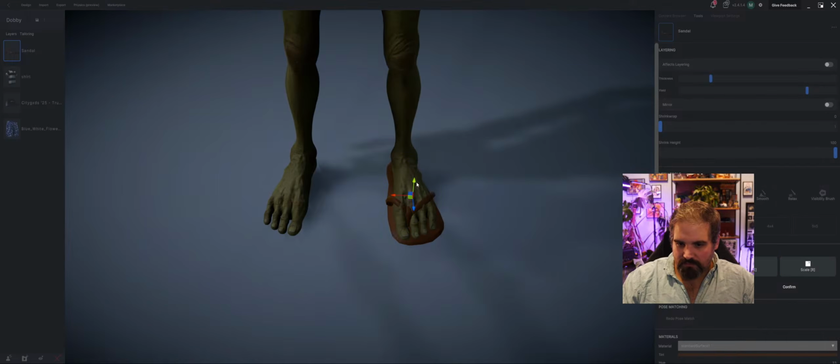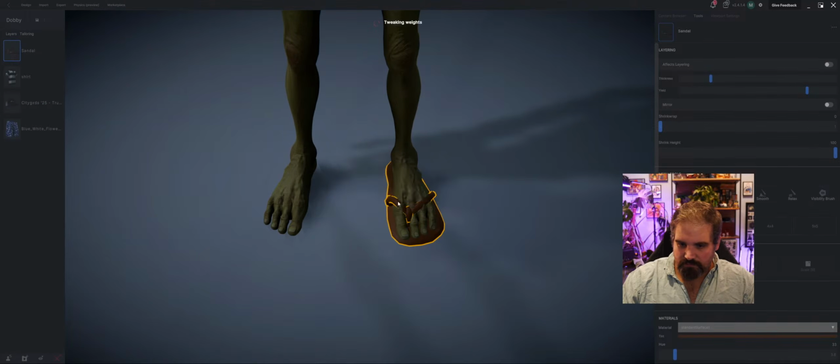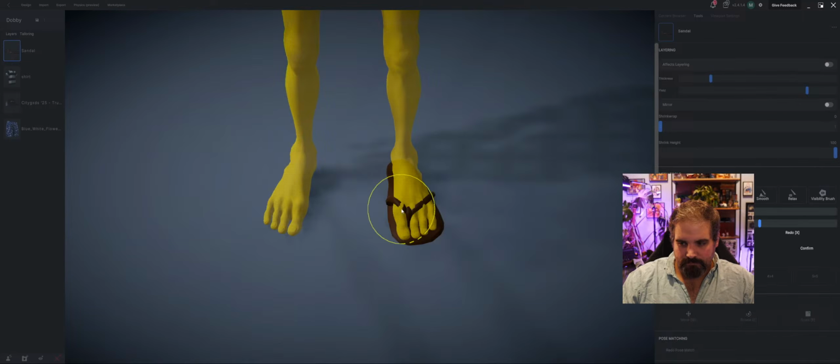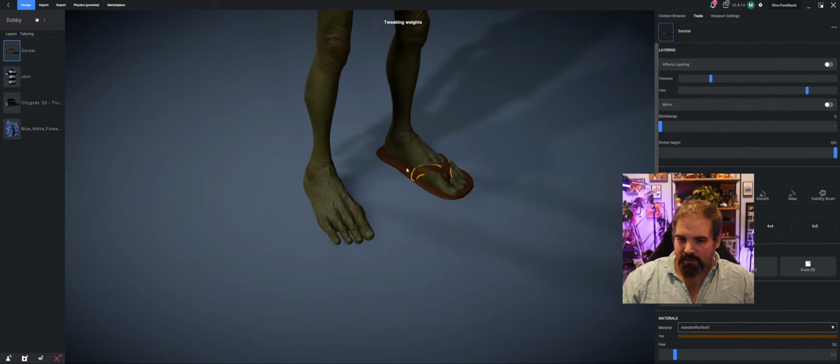That's okay. Let's use a tool. Let's use a push-pull tool. There you go. One click. Mirror it over. Now we can send them back.